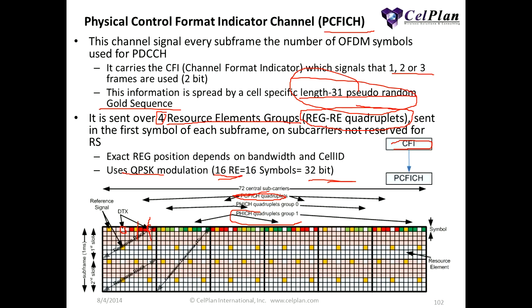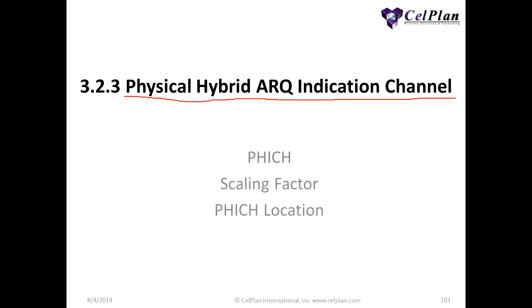But basically, the only thing that the PCFICH channel does, and that's what you need to dimension, is tell whether you want 1, 2, or 3. How do you dimension this? Well, we'll see this a little bit later. It depends on the number of packets that you will be sending, because each packet has a map. Now, the packet that you are sending is not the packet that you are receiving, and we will discuss this in much more detail as we go forward.